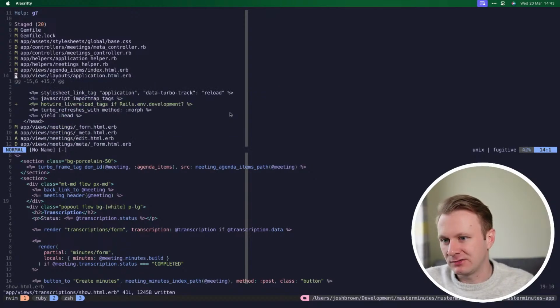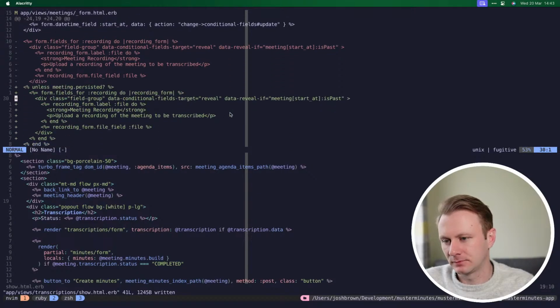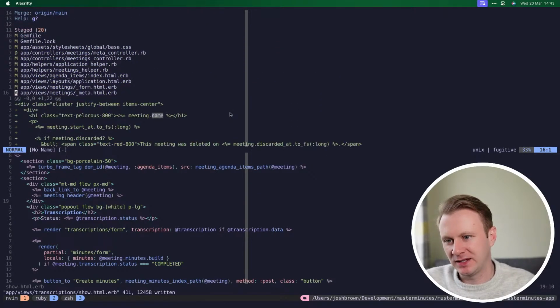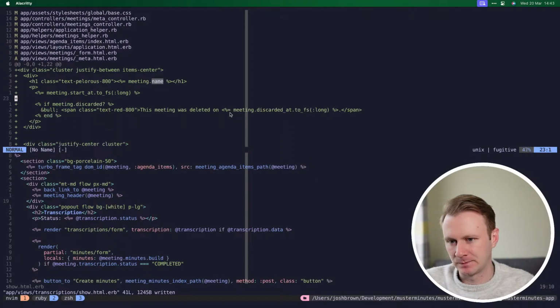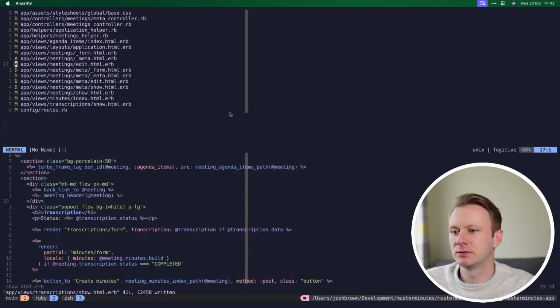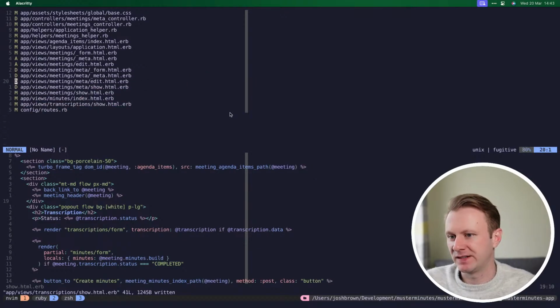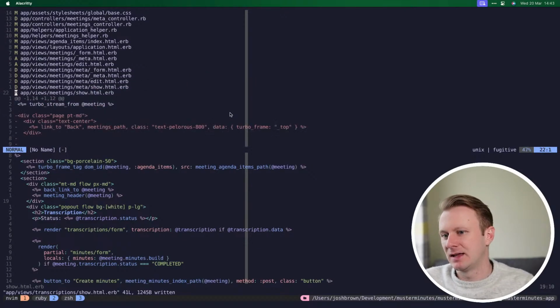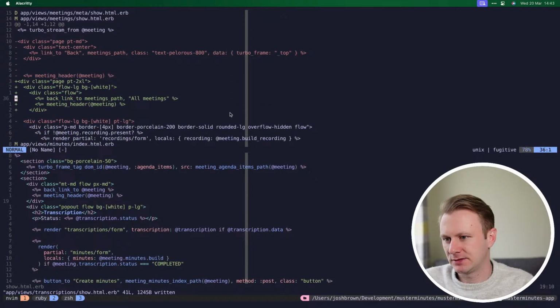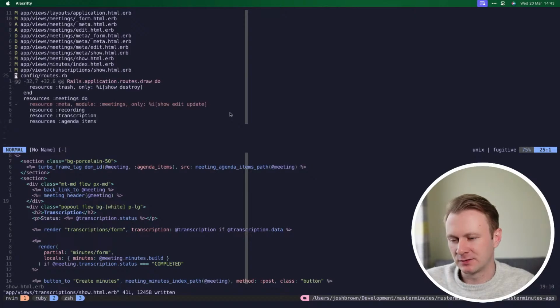And we updated the agenda items. We did our live reload. Made this recording field only appear if it persisted. Meeting had been discounted, then it shows that. That's the meta changed. Deleted, deleted, deleted, deleted. So just a bit of a refactor really to tidy up some of these routes. Happy with all of those.